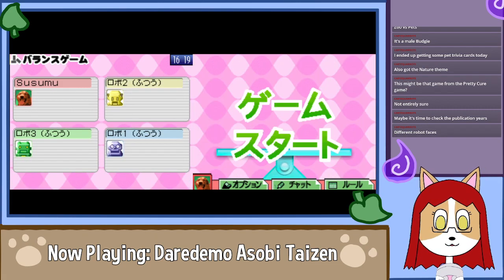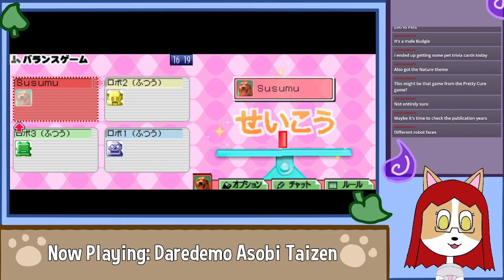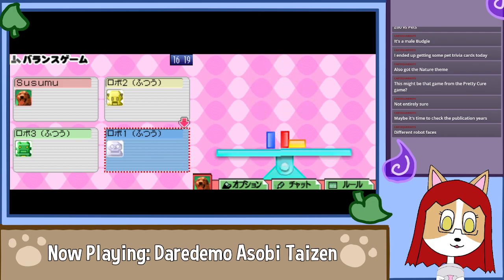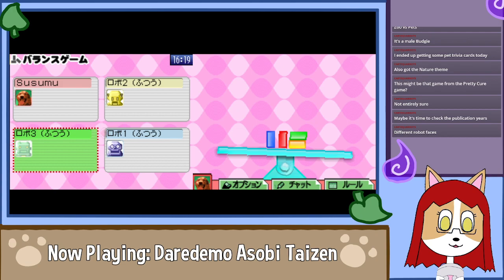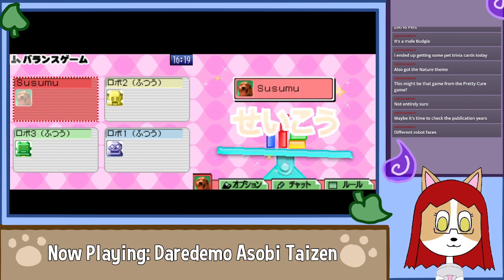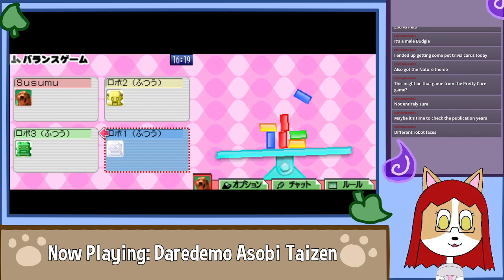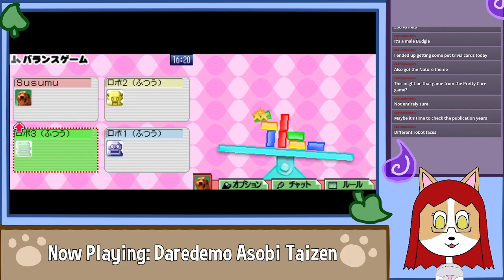So, yeah, this one's also in Clubhouse Games, and the premise here is pretty simple. You have this balance and these little blocks, and you have to place the blocks on without making them fall off. I wish Chabel were here. He might enjoy these little robots. See, these guys are friends. They just want to play some games.